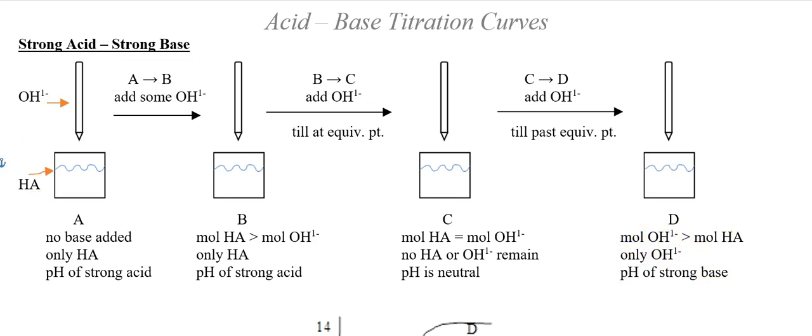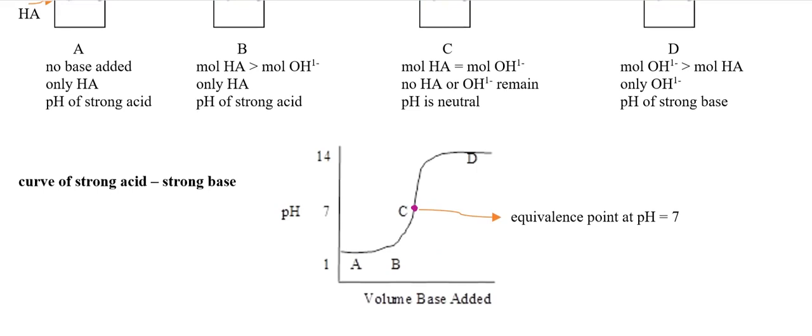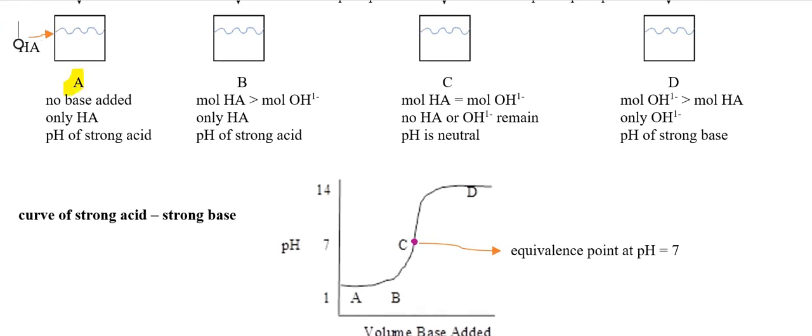Alrighty, if we graph these up, then what we're looking at is this curve here. A is down here at the bottom where we only have strong acid. We get B going on, a little bit more base, so less strong acid at B. Once the strong acid is all consumed, we come up to C here, which is our equivalence point at pH 7. And then we add a little bit more, and we find up here strong base. The shape of the curve is data points for each little bit of base that we added, and we can generate that curve out of it. So every time we put in a drop of base, a little drop of base, more base, more base, more base, and record that pH every time, that's what our curve would generate to be.